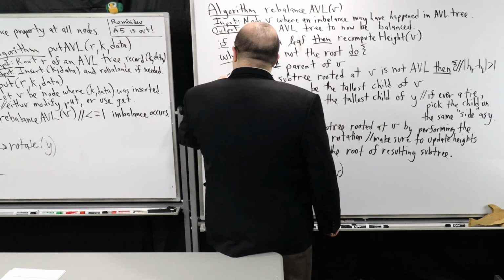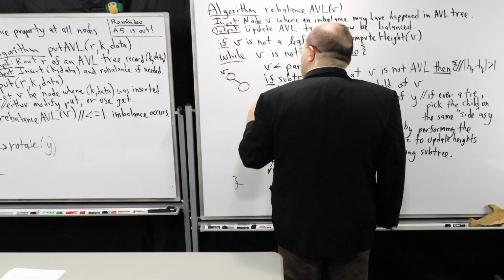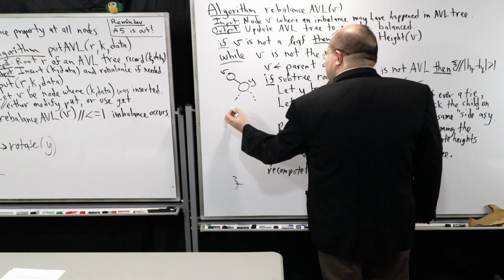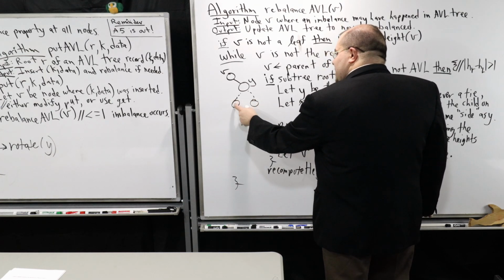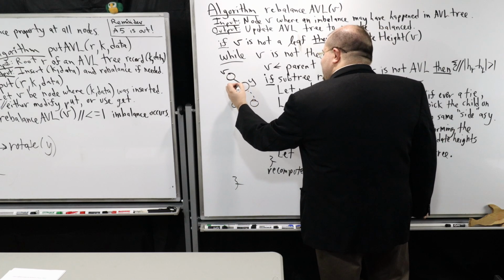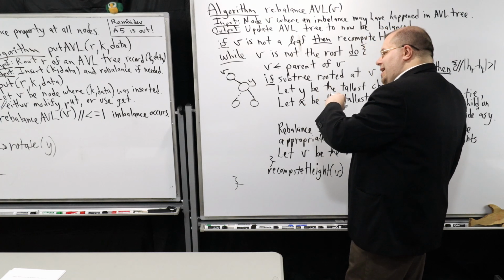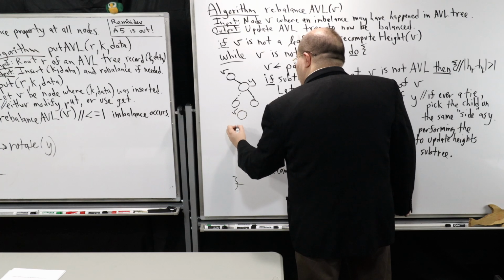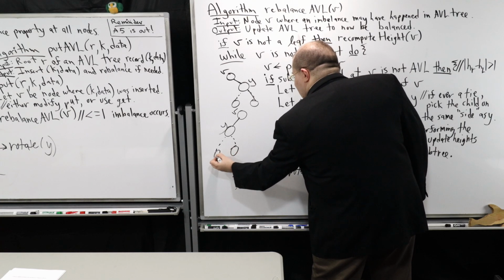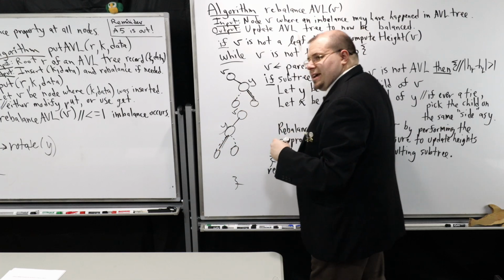So what I mean by this is if, for example, say there's an imbalance that happens at v, and say y is on the right of it. What I'm saying is if there's 2 potential children that have the exact same height right here, pick the one that's always on the same side. So if this is to the right, you pick this one. So pick to the right if there's ever a tie, just like if I have v and if it was on the left. What I'm saying is if there was a tie between their heights, you pick the left one in this case. Just like you'd pick the right one in this case.